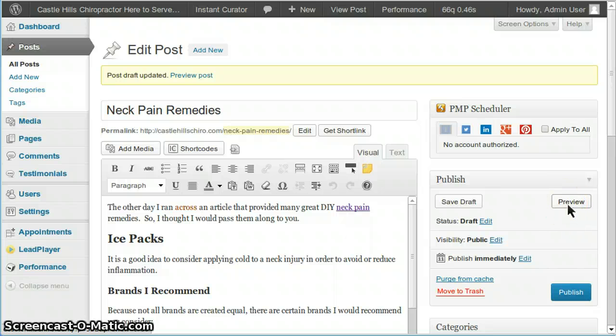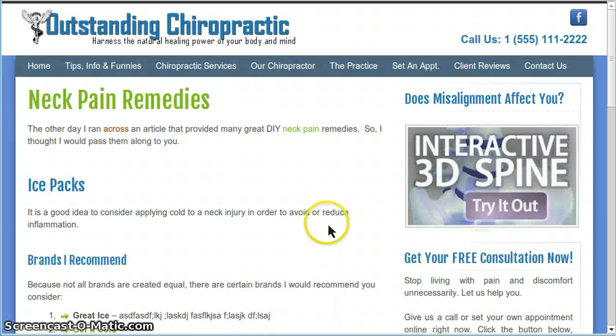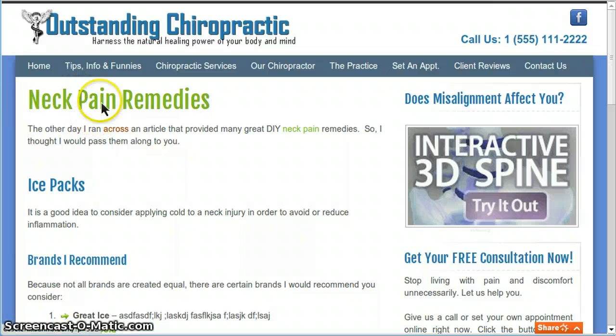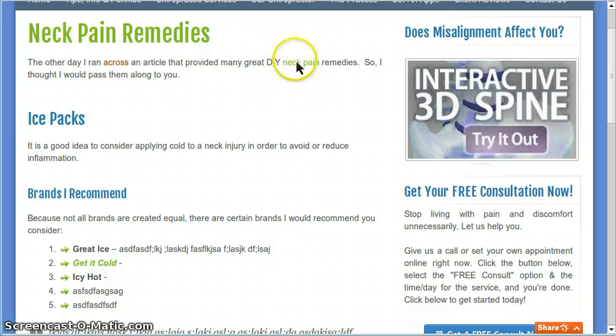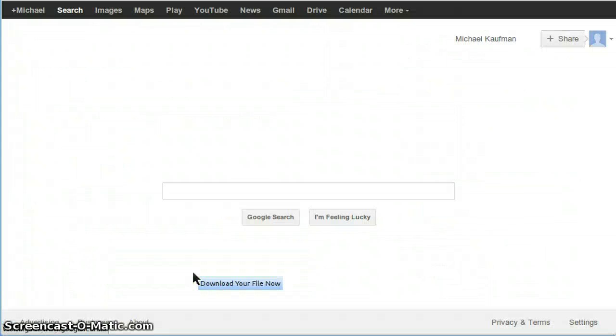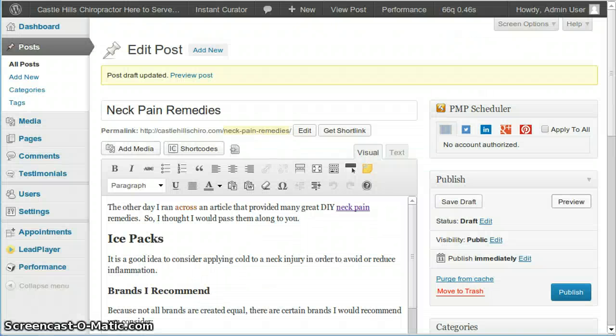So let's do a preview. That'll show you what your post looks like now that you've created it. This is on your page. You can see here, this is your post, that's your title, your subtitles. You can see down here, you've got a link to another page of your website, and a link here to that other manufacturer website. You have this block quote, and you have your link button that takes people to Google. So, pretty sweet. That works pretty well.